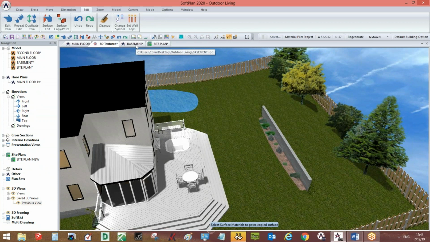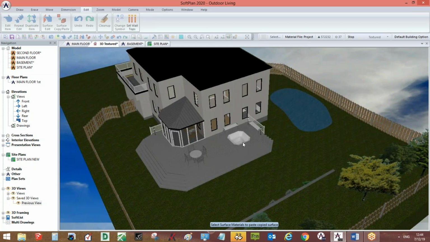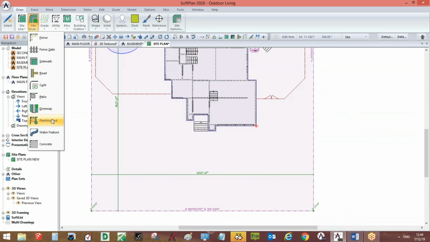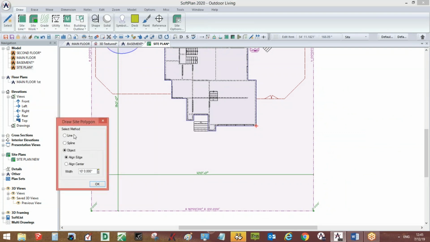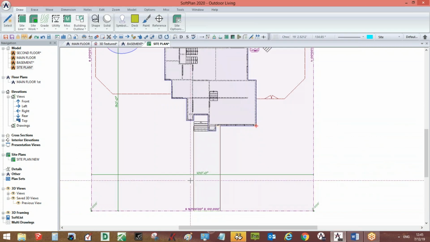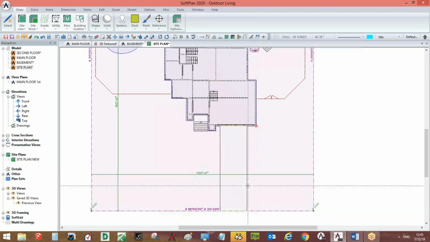And the last thing we want to do is add a driveway and a sidewalk to the front. So we want to go back to the site plan. And in this case, in the site work pull down, we want to go to driveway. We can choose the width of it right off the bat. So we could choose something like 12 feet. And the align edge or center is just the trace line with your cursor. So we want to press OK and start tracing the driveway. We can go right to the edge, and then the third click is choosing what side of the trace line we want the driveway added, so we can choose that one, and then right click to finish.